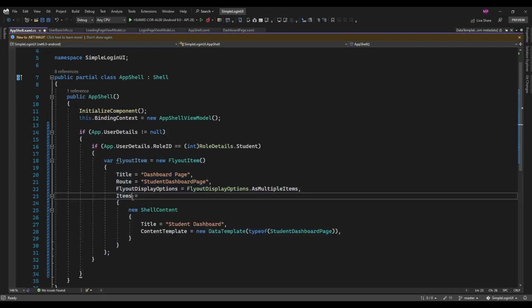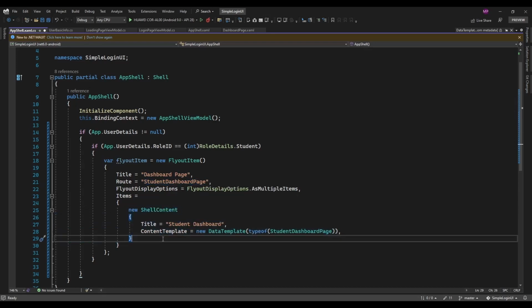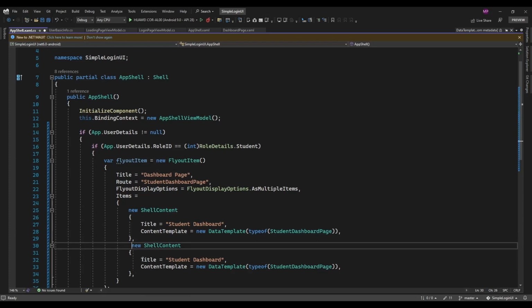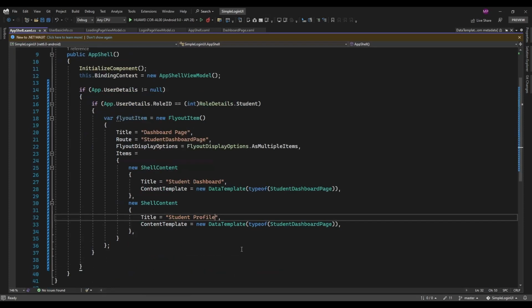In that the route will be the student dashboard page, means this first item will be visible first. After that let's add other menus like student profile. Right now I'm setting the student profile page also as the student dashboard page. After that we will add another page for student profile.